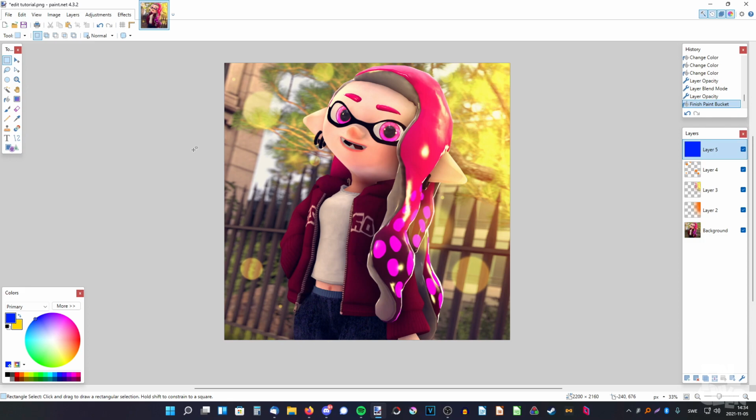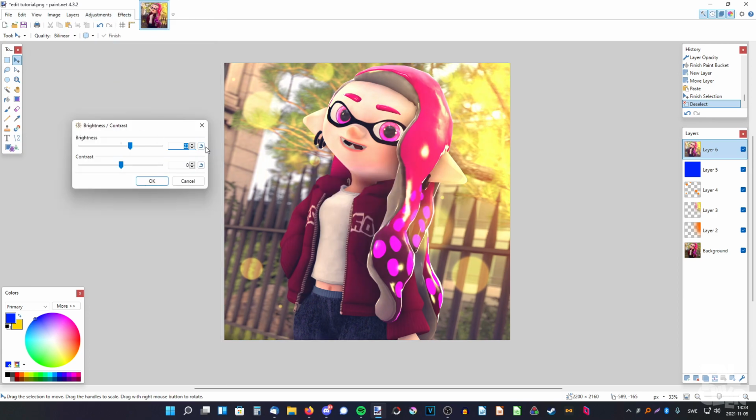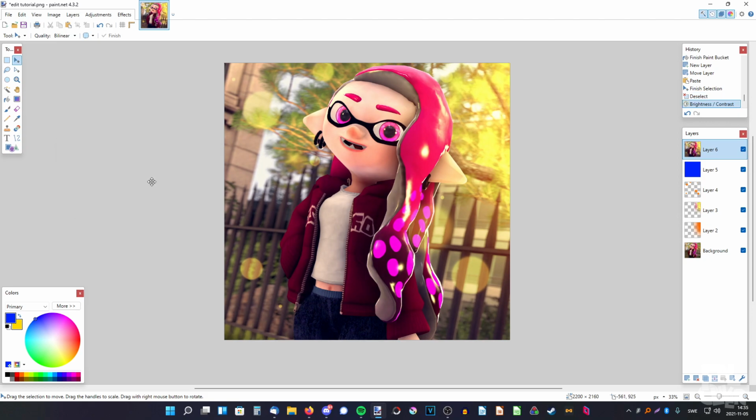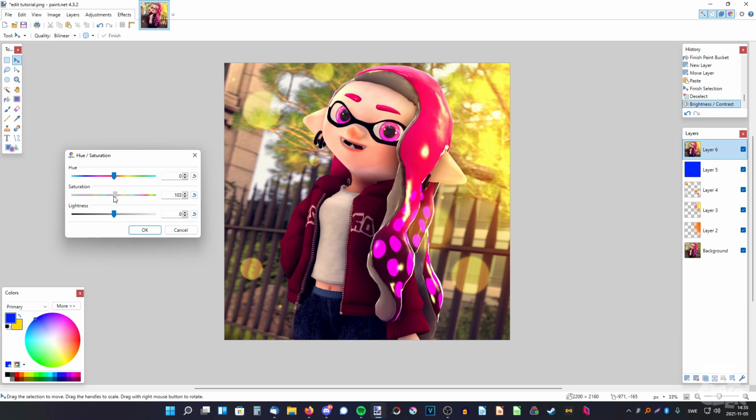So what we're gonna do now, instead of doing it on every layer, is do it like I did last time. We're gonna go to image, flatten, then Ctrl C, go back a step, make a new layer, put it at the top, and then paste by pressing Ctrl V. So now we have every layer in a single layer again. Then go to adjustments, brightness and contrast, and now we can tweak everything again. Maybe I want a bit more contrast, like that. And maybe I want more saturation. It's your piece, so you choose.